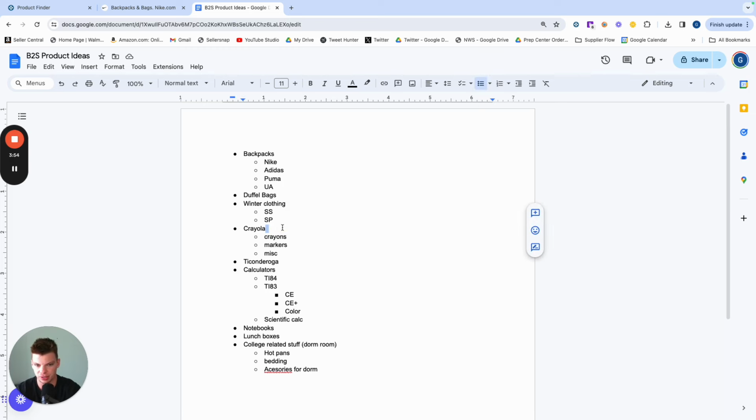For Crayola, for example, KPF is going to be the driver there. Keeper Product Finder. We'll go through a couple of Keeper Product Finder searches to familiarize ourselves with how to be sourcing for back to school. Backpacks, of course, we can use KPF as well as a manual source for Nike. And I'll show you how their website is set up to facilitate and create efficiencies around a lot of that stuff. This is going to be a lot of reverse sourcing from storefronts.